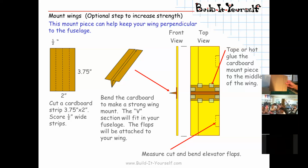Attention. We're going to take a piece of cardboard and mark lines like this. Okay? The 3 lines in the middle we're going to score, because that's where we fold. And the line up here is the line we're going to cut. So I'll show you how we do that.